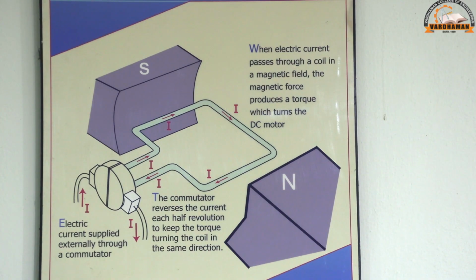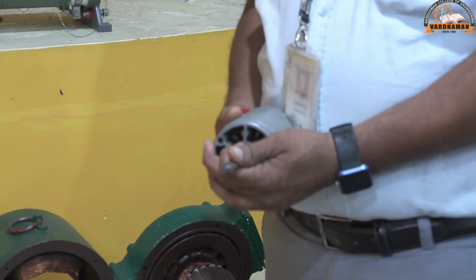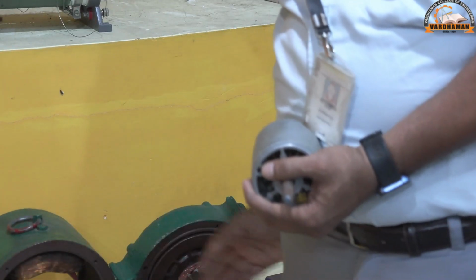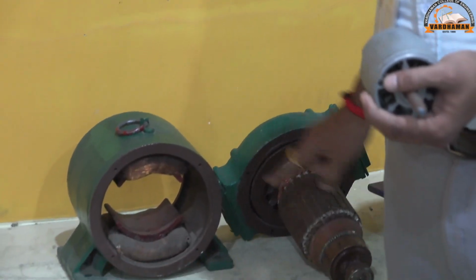So this type of pictorial representation, every part we are going to see live in the motor, because we have some equipment. Every motor is in open condition. You can see live parts when it is running also. We can give the power supply and run the motor. While working, we can explain the concept of the working principle, by showing the original motor.